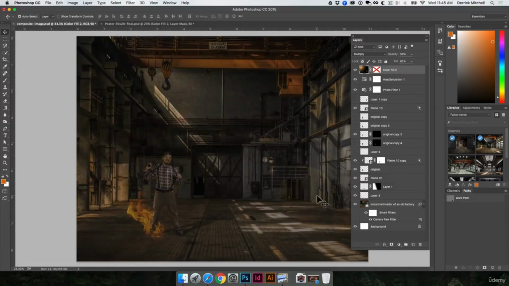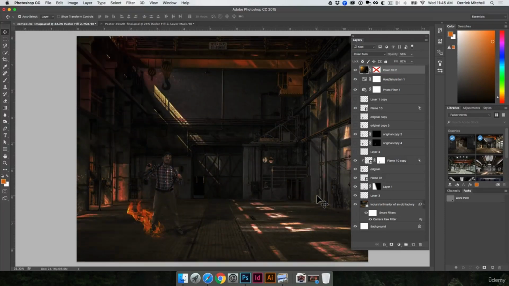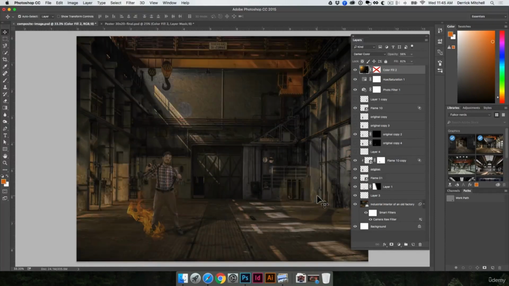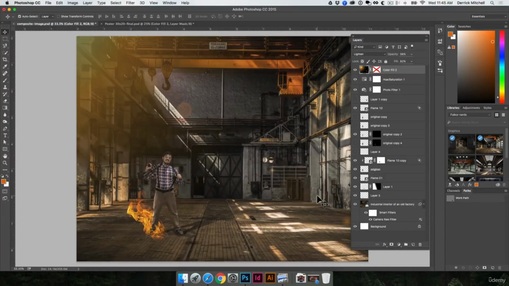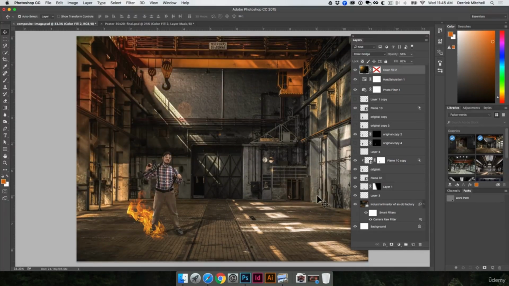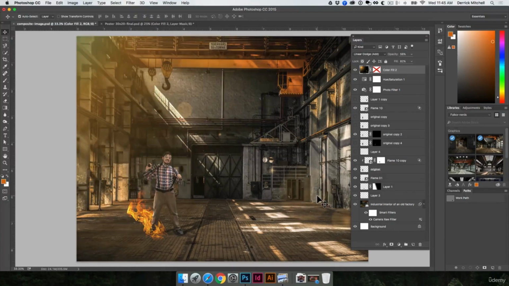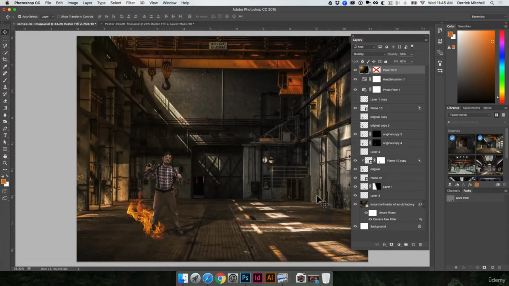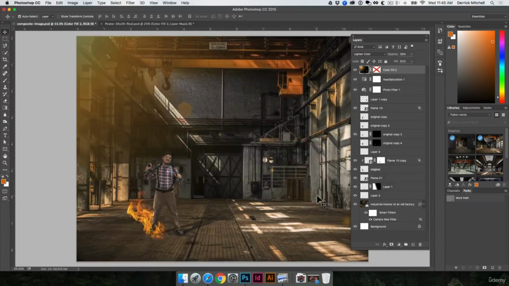And right now it's looking like, the other thing I've got to look at too is what it's doing to his face, right? So it's looking like lighten might be a good solution. That one's not bad. Color dodge. What's this one? Linear dodge. So just play with it, see what works best. And then again, back off your settings just a little bit so it's not such an overkill effect.